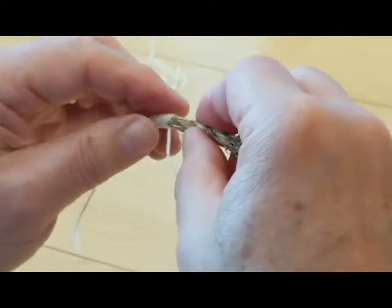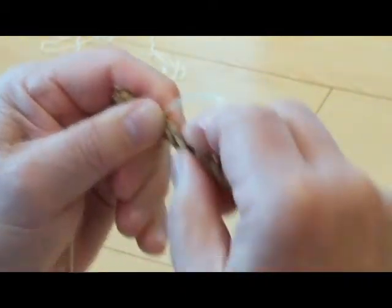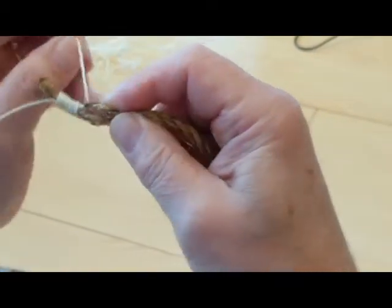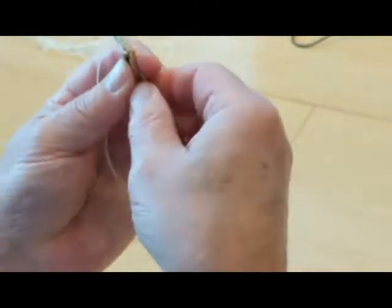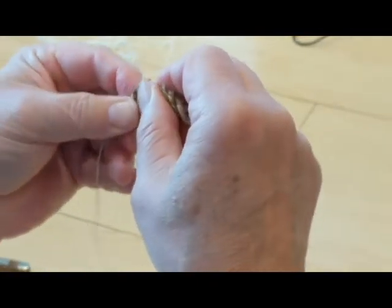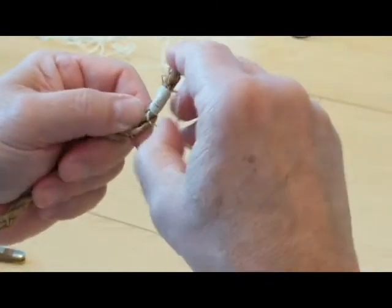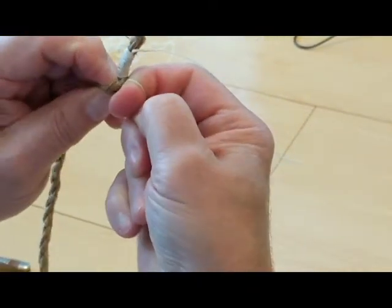Now, what I like to do is to unlay the rope so I can see the three strands there. And then I'm going to take this end here and pass it underneath one of the strands and pull it snug up. And then I'll go over the next one and under the third one, like that. And so that really just binds it into the lay of the rope, and that means it's not going to pop off when you're starting to work on the end of the rope over here.